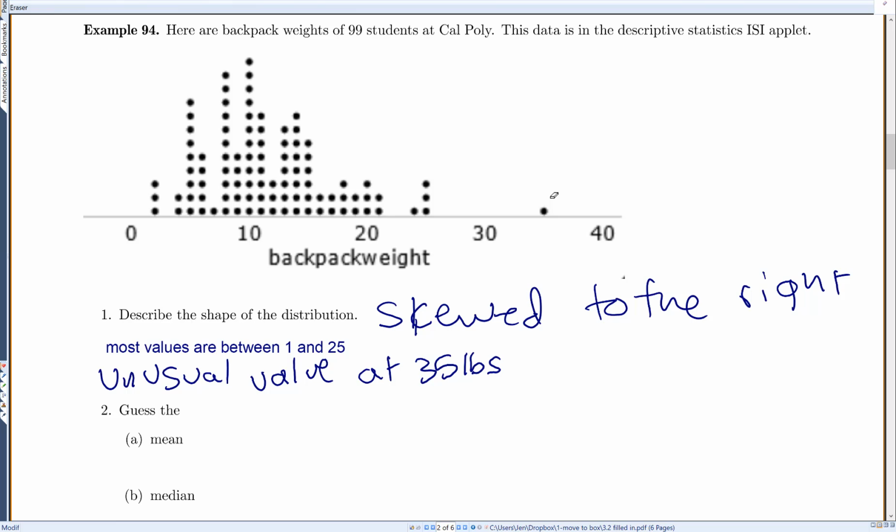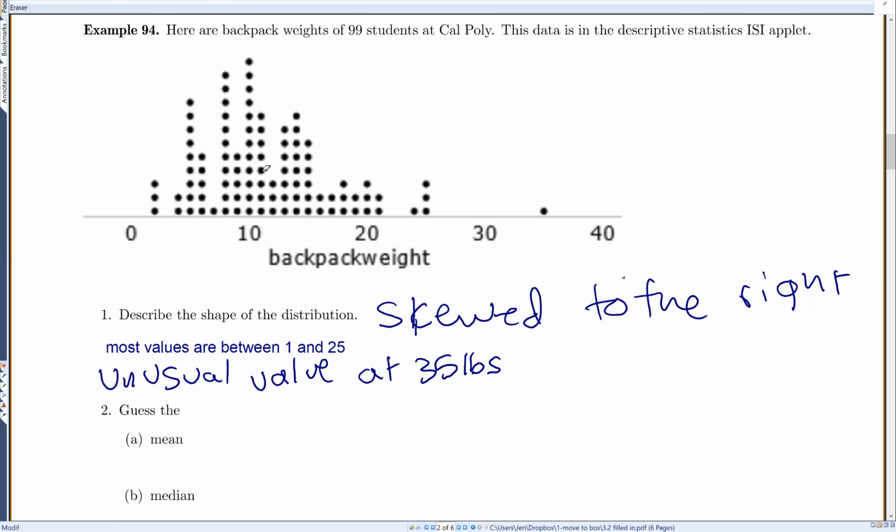So I could try and eyeball it. I don't know if I can eyeball it. Maybe somewhere around here. I'm not quite sure. You could also count it. I think it's kind of mean to actually make you count when computers can do it, but I have seen problems on the homework or exam where she might actually ask you to count.